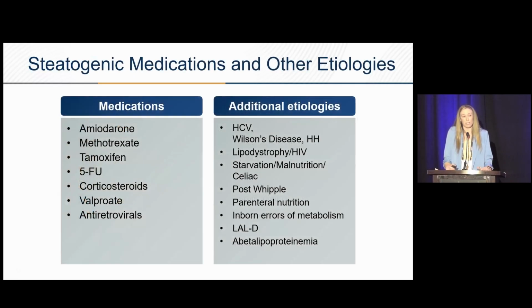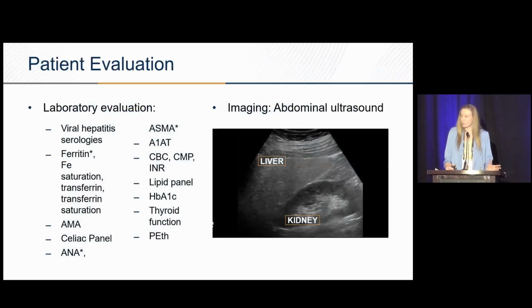So when we're doing a patient evaluation, just kind of tag teaming with the daily conversation, we want to make sure that they're not on any medications that could possibly cause steatosis. This is more important, for example, with our rheumatological patients, if they're on methotrexate or steroids, or tamoxifen for patients with history of breast cancer. And then we want to make sure there's no other additional etiologies. So that's where our chronic liver disease workup comes in. We want to check viral hepatitis panel. We want to check for inherited liver disease, autoimmune hepatitis, autoimmune liver disease, and we also want to get some abdominal ultrasound imaging just for general liver assessment.